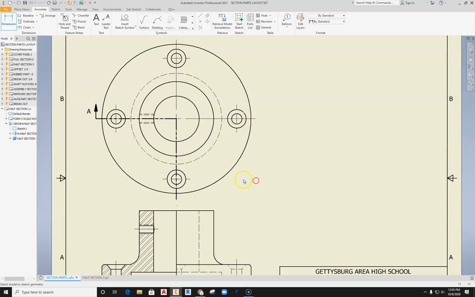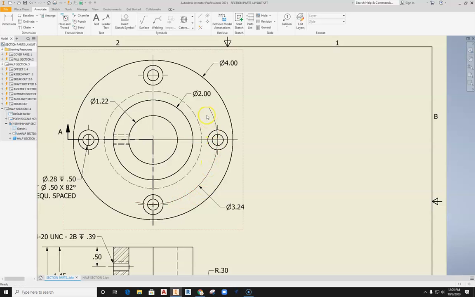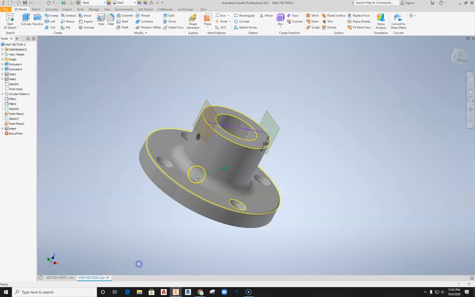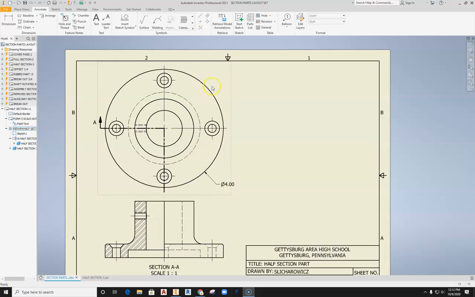For dimensions, we're going to start on the outside, and we'll start working our way in. Now here, to come up with the dimension, in the drawing I gave you guys, there is a dimension arc here. To get this dimension arc, we need to create a sketch, and then we can utilize some trimming to get this dimensional arc. So I'm going to say that we know that this is 3.24. I'm going to jump back to here. So we're going to add a sketch here.